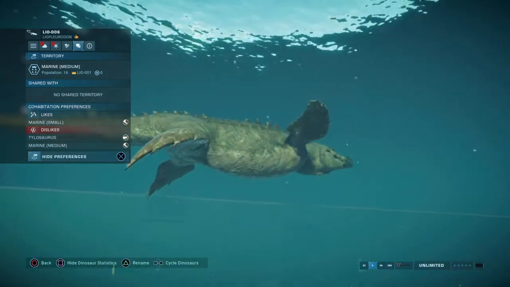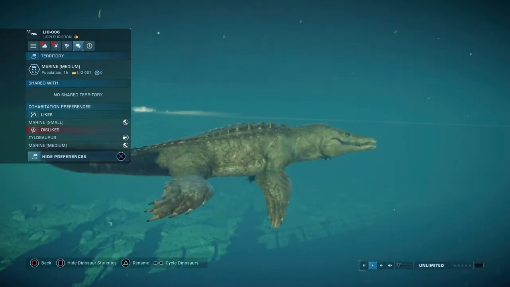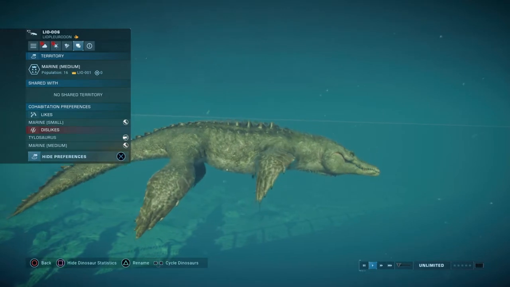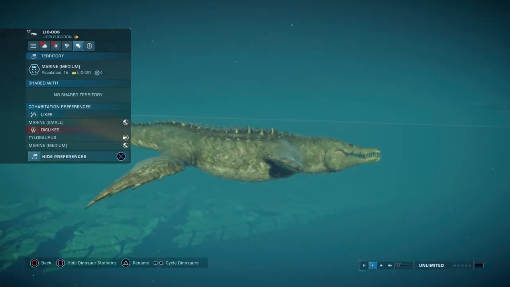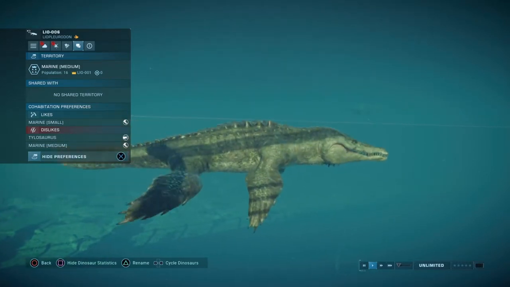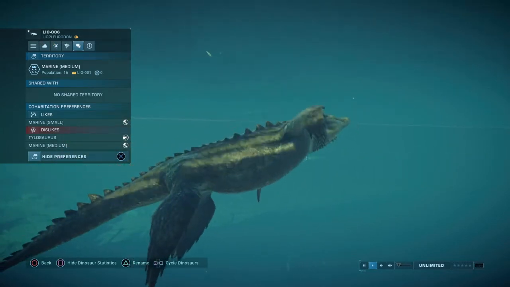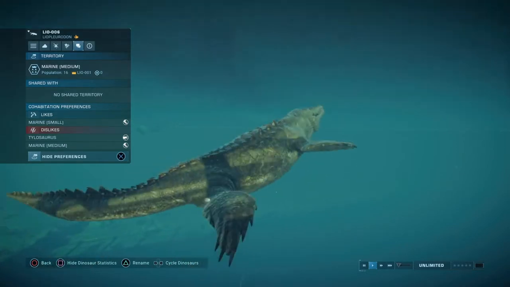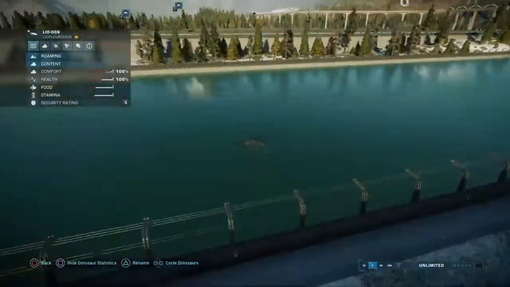What the heck? Okay, these guys got some pretty roars and stuff. Dislikes Tylosaurus specifically, which is strange, and marine mediums, which is weird, because does it mean that it likes Mosasaurus or dislikes it? I don't know, but still, none of these guys actually like each other. I think every single thing here can kill the Ichthyosaurus, and I don't think it can kill anything else. At least I'm pretty sure. I don't know. Oh, wait, nope, we need to look at other skins.